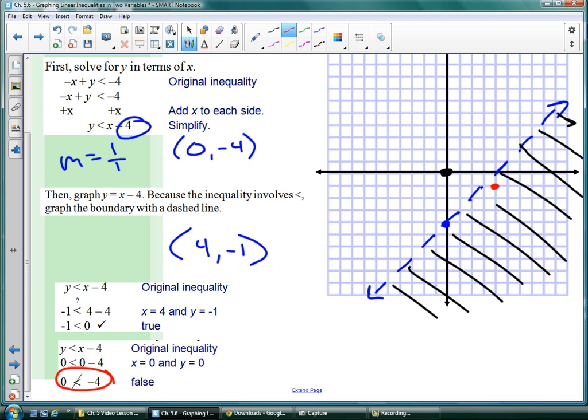Well, I want to shade on the true side. I want to have a representation of what actually makes sense with my original inequality in two variables. So since 0, 0 is a point that doesn't make sense, the entire half plane that's not on the boundary line doesn't make sense. And the entire half plane on the other side definitely makes sense. So either way, if I find true on the side, I shade on that side. If I find false on the side, I shade on the opposite side. Always on the half plane that we're using.